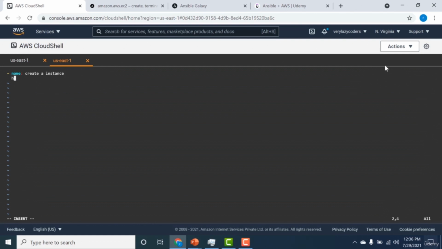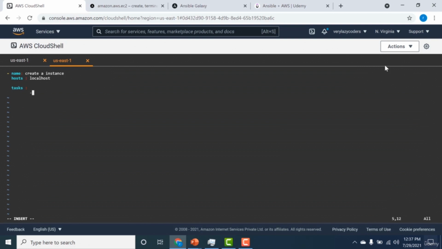And then the second thing is the hosts. So the host would be basically localhost because you're running it on the localhost itself. I'll give you examples where the host is not localhost. That'll be in the upcoming lessons. So okay, you're done with your name and your host. Now you need to give the tasks. As I said before, your play will contain a list of tasks. So let's start creating these tasks.